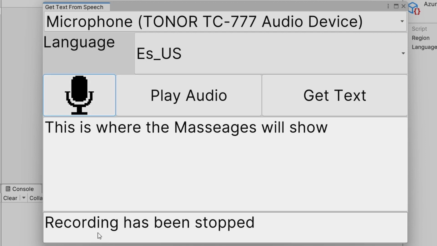Then I'm going to stop it, and it says recording has stopped. And now I'm going to click play. But before I click play, I'm going to tell you guys something. So for getting this audio clip, I'm having to add audio clips together, merging them together. And so the merging them together kind of doesn't work perfectly. It still has some flaws, and in between the two audio clips, there's a little bit of noise. So you guys will hear that, but the AI doesn't care. It doesn't affect the AI.